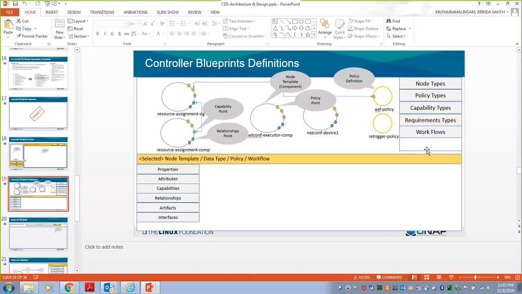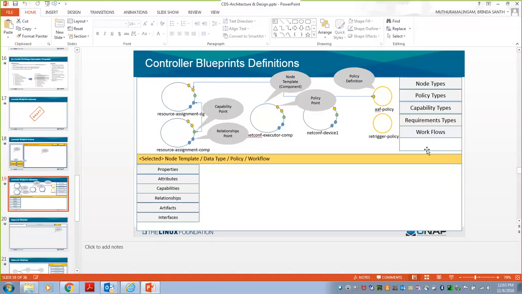So this node template right now is a directed graph. It means you will always have only one step and one step pointing to one node type, which is nothing but a directed graph. So we have activation, another workflow, which talks about different targets, which are node templates of the directed graph, with the activation flow.